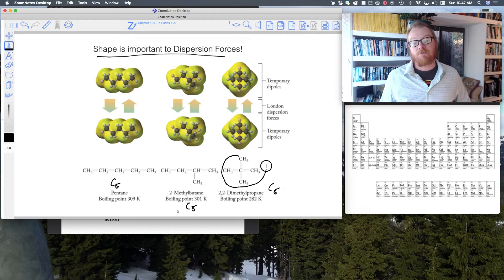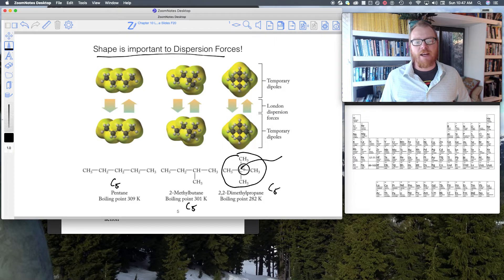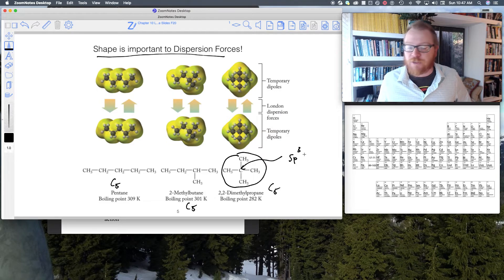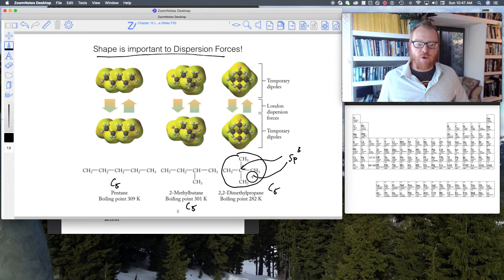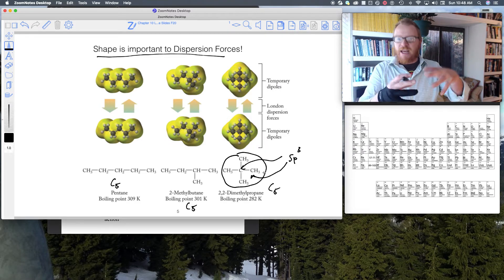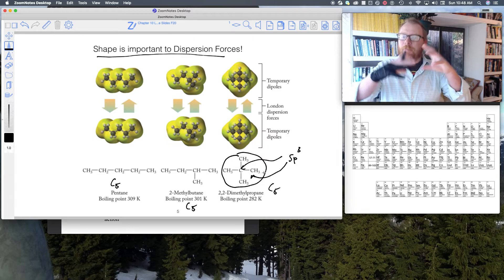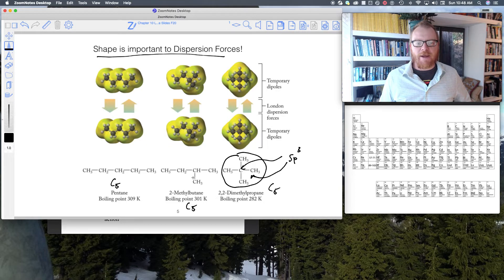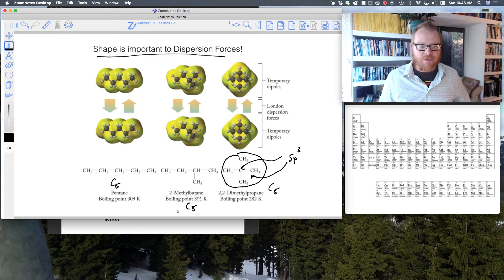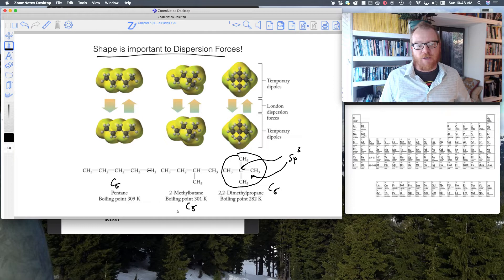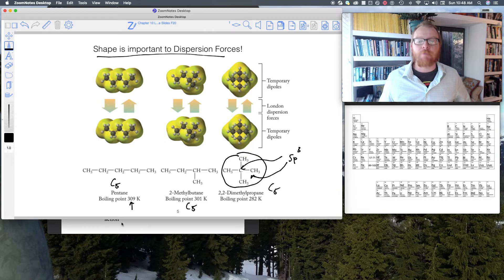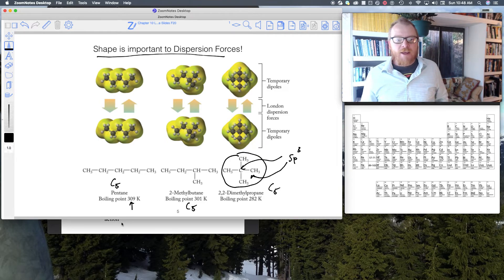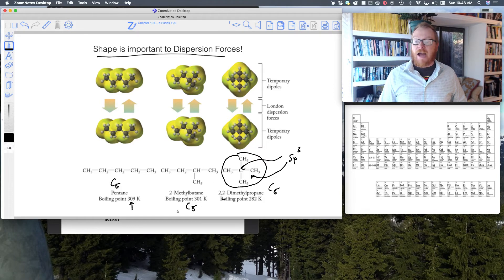In other words, one, two, three, four, five carbons in each of these molecules but with different bonding patterns to give us a different shape. You don't have to know how to name these, that will be what you do in organic chemistry. You notice here that 2,2-dimethylpropane is shaped more or less like a sphere. We can say that this carbon here in the middle is an sp3 carbon, so it's going to be tetrahedral, but then there's other tetrahedral carbons as well. This thing is really like a tetrahedral of tetrahedrals, but we can approximate its shape as a sphere. If you look at 2-methylbutane, it's almost linear but it has one branch. Pentane is just a straight linear molecule.